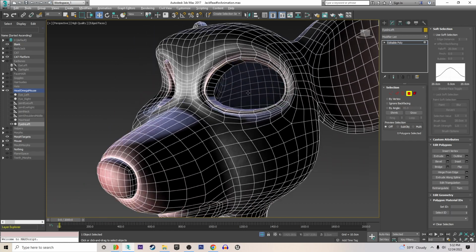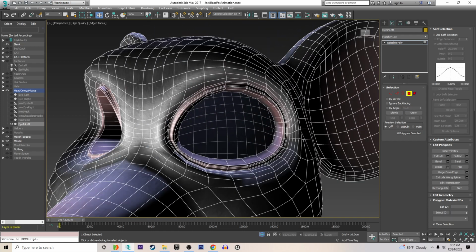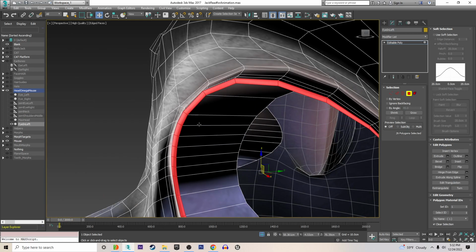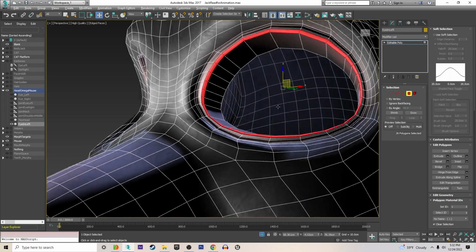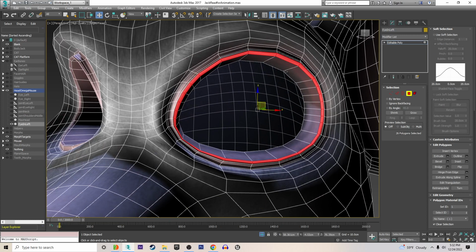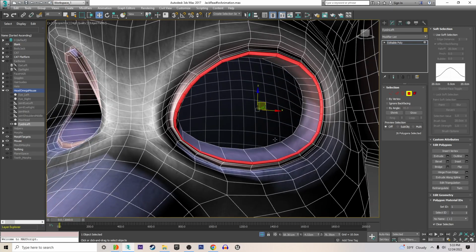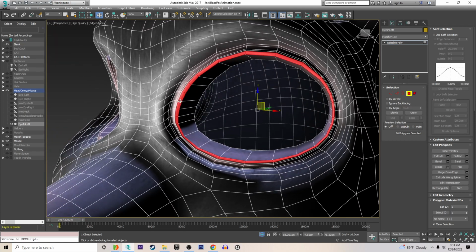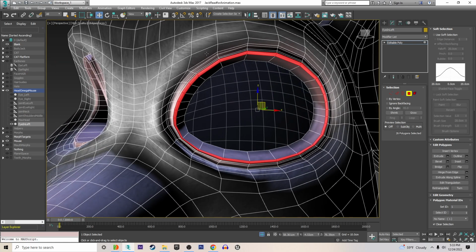So if you're creating a morpher for your character, come in here, hold shift, click on one, hold shift, and then create a ring. When you're creating your geometry for your characters or anything, you want to have loops. You have to think in advance, okay, as I'm modifying this character, I need to be able to select geometry fast and efficiently, and you don't want to be hand picking every single one. So if you have them in loops, you can click on one, hold shift, and then select the entire loop. And now we have soft selection up here.